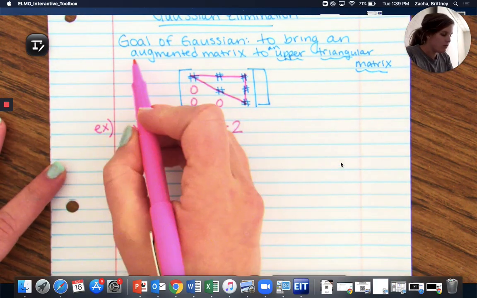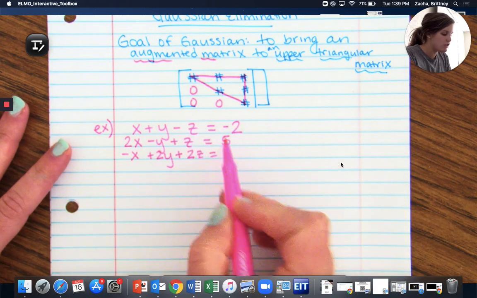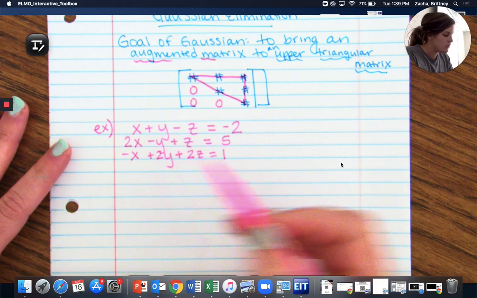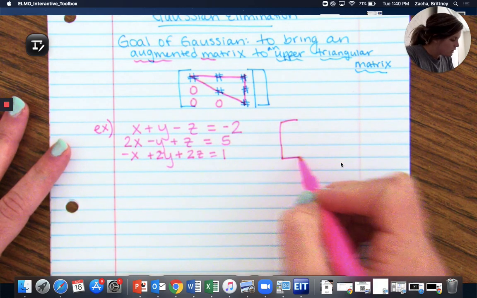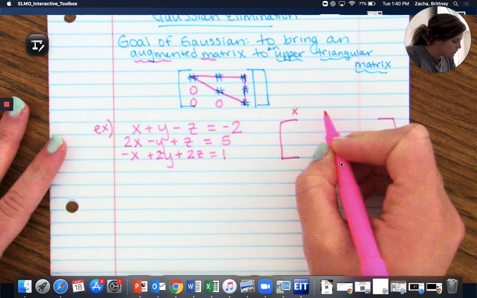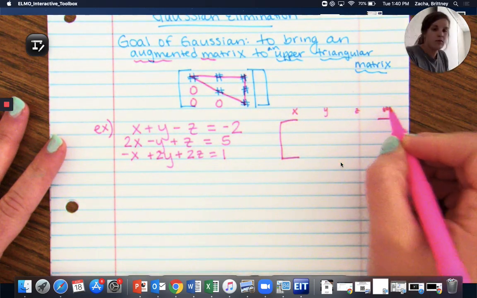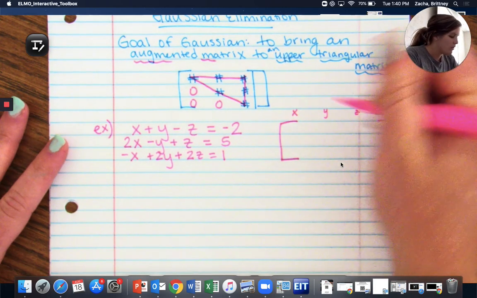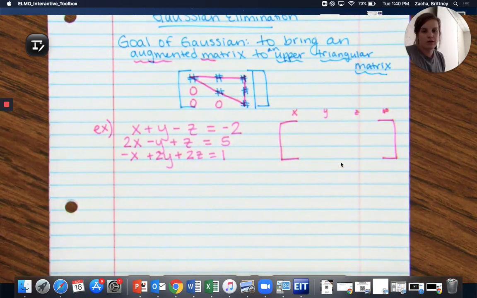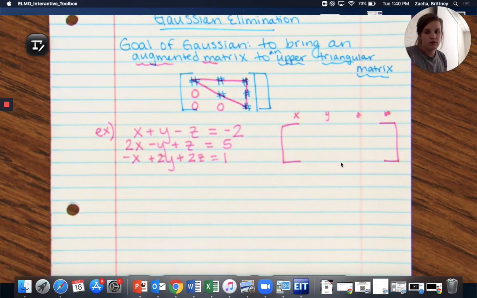That's the vocabulary word we first started with here. Basically you're taking the coefficients from these three equations and putting them in a matrix. So just make sure you have an x column, a y column, a z column, and then a constant column over here, or whatever's on the other side of the equal sign, however you want to label that. It doesn't always have to be x, y, z. It could be a, b, c, whatever three variables you're working with. But just for this example, it's x, y, z. You just got to keep them in order.